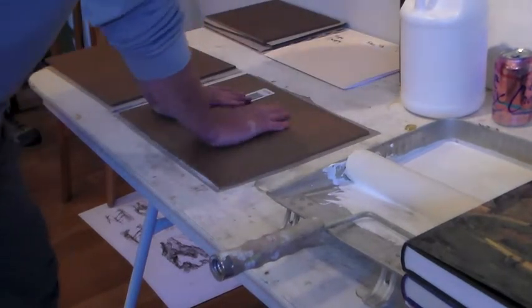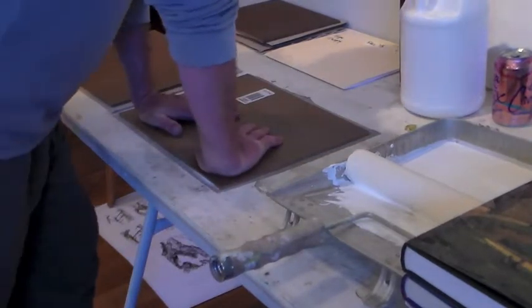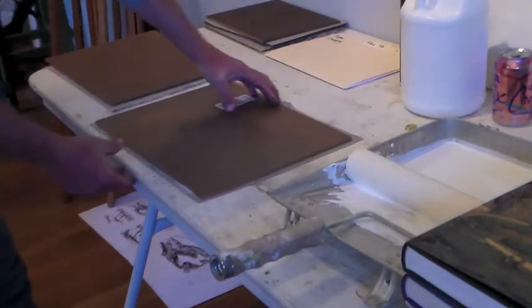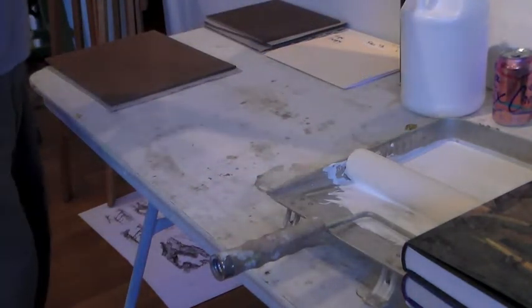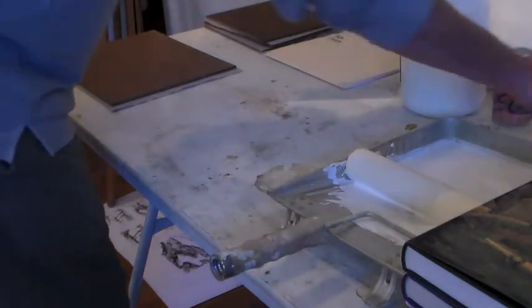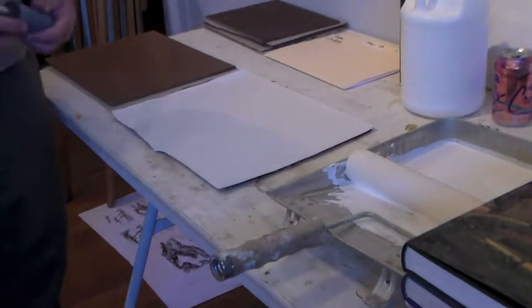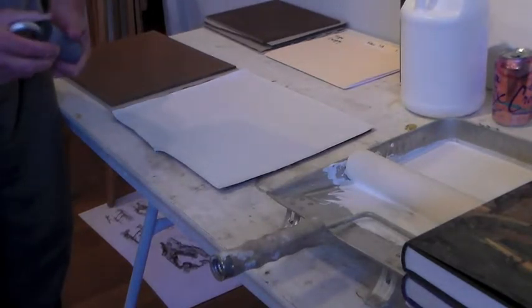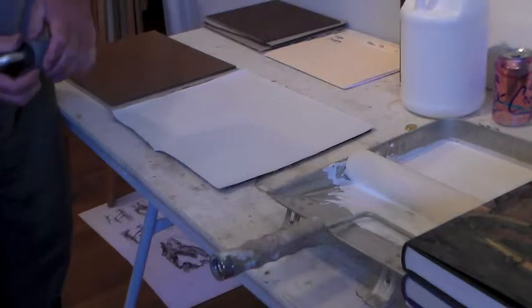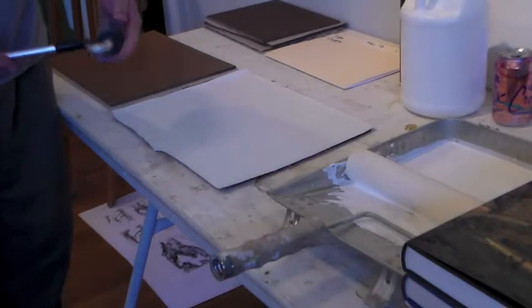And then I just put my body weight on it. And the bigger the linen, the more likely that you'll get bubbles in the surface. That's where you use this thing, it's called the brayer, which is a kind of a hard plastic or rubber surface. It's used in printmaking, I think, often.